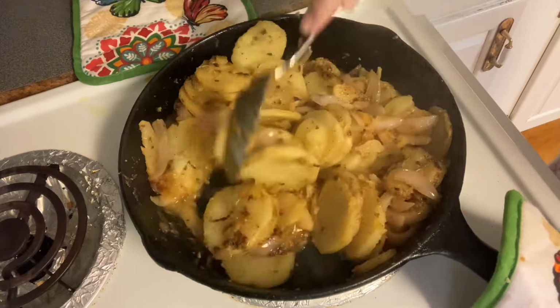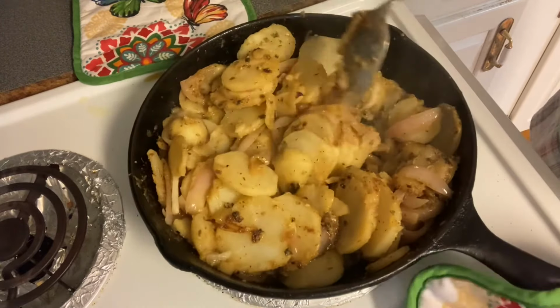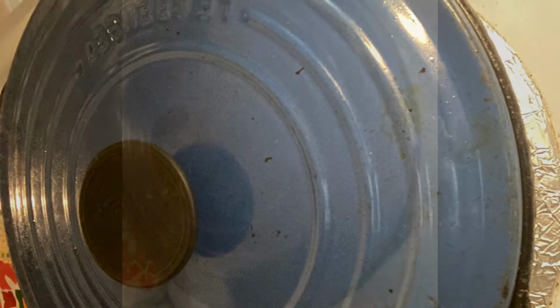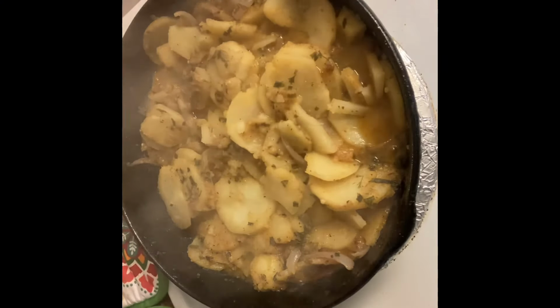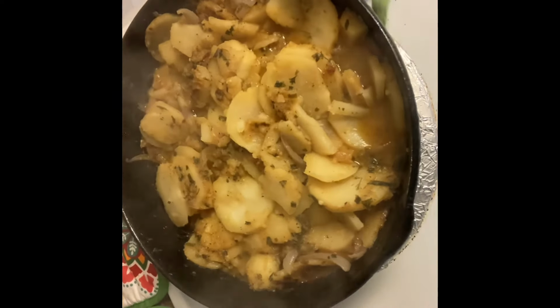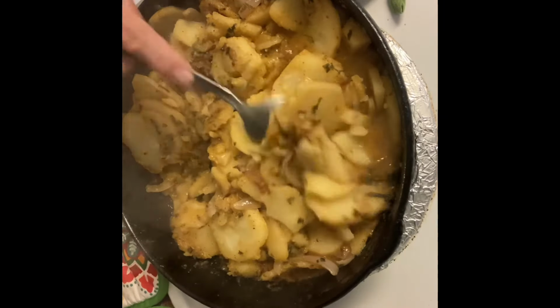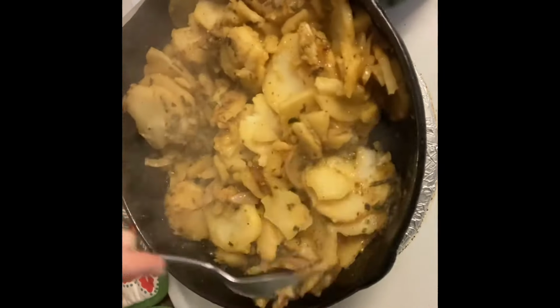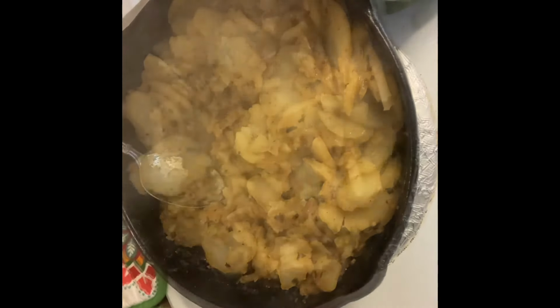Okay. Now see how tender they're starting to get? So now after I got my water in them, put your cover back over the top and cook for 7 to 8 more minutes. Real extra tender. Just got to be real careful with them because they'll fall apart.